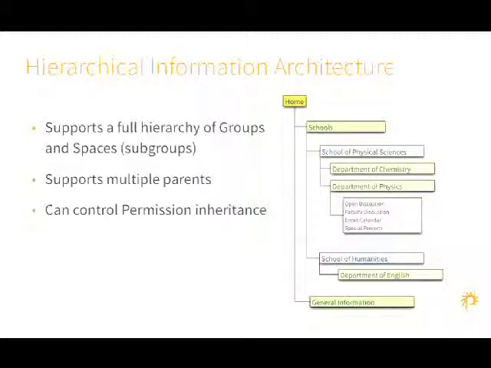But you want to support these subgroup structures and inherit members from them. So for example, if I have a faculty group, I can assign my faculty group to one of these schools, and anybody that's in that faculty group becomes an automatic member of my departments. I don't have to add them individually to every single department or group. We also support multiple parent hierarchies. So I can make a group called faculty and a group called students, and make those parents to schools. Now anyone who's either a student or a faculty would have access automatically, again, without having to add everybody individually. You can also control how permissions are inherited.